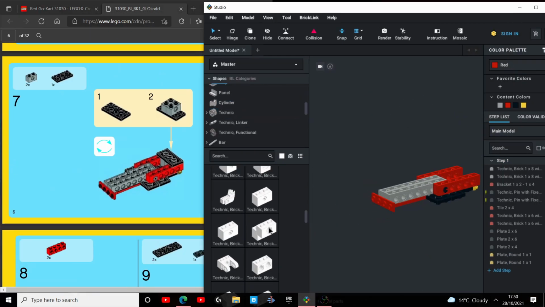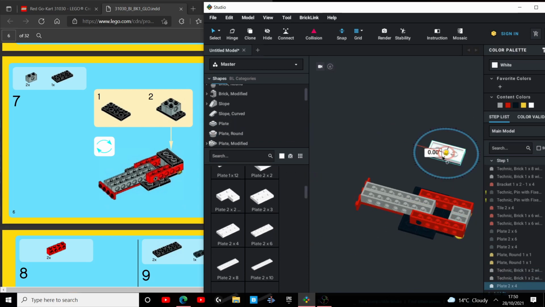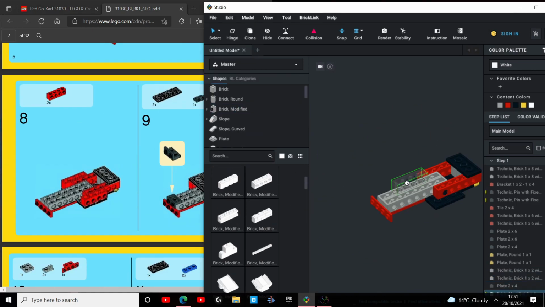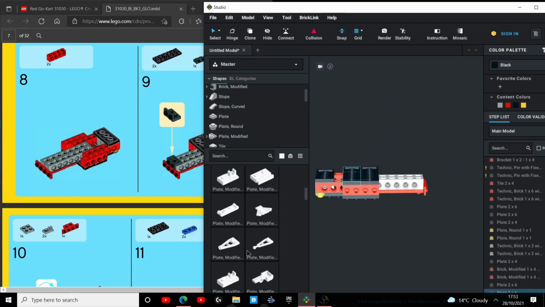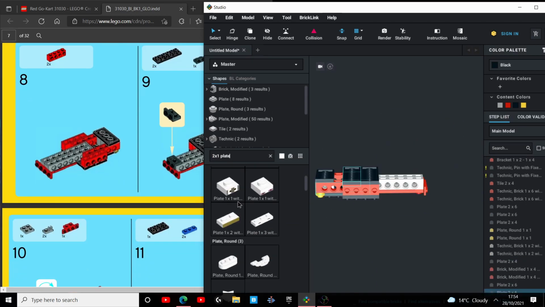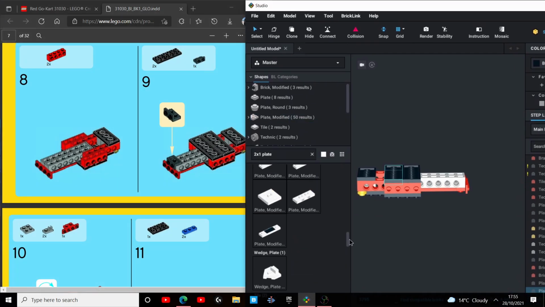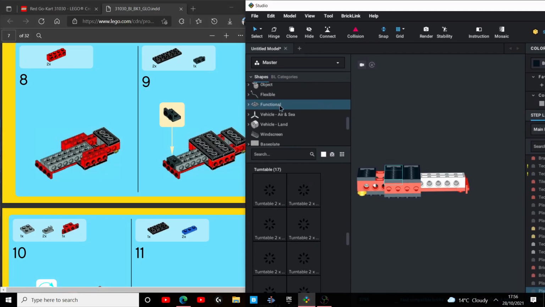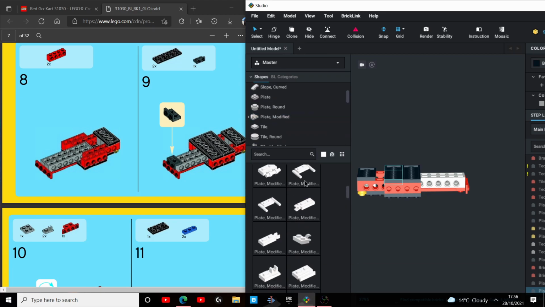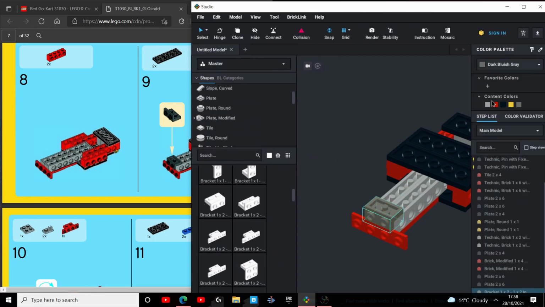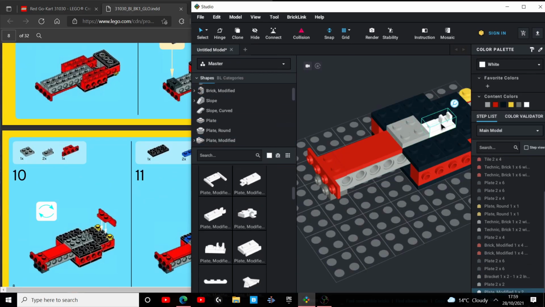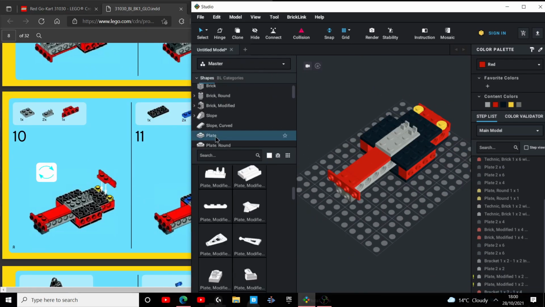Okay, so while this time-lapse is going on, there's a couple of things I want to talk about. First and foremost, there's a couple of issues I ran into whilst making this model. Mainly, if you try to rotate something, and there's another Lego brick blocking its rotation, it won't just click through, it will actually stop you from rotating it. So if you're trying to rotate something, make sure to drag it away from the rest of the model first. That could usually help.